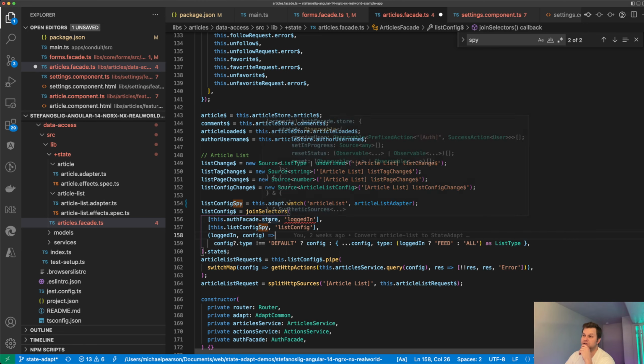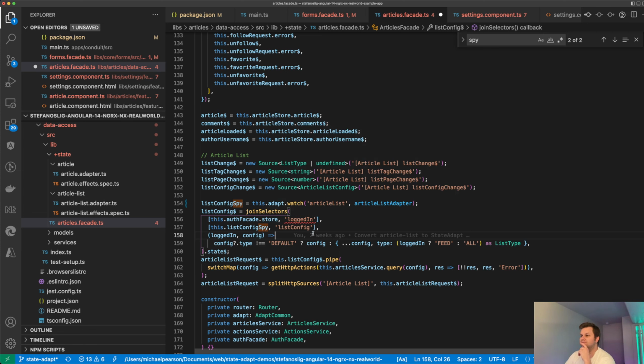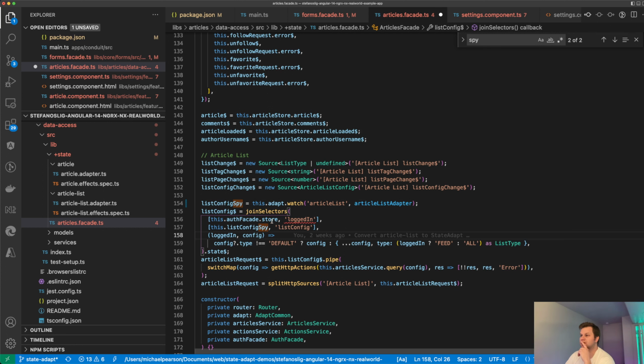This is different. This selector, yeah, because of this. This is now a different object, and so is this. To type state. Huh.